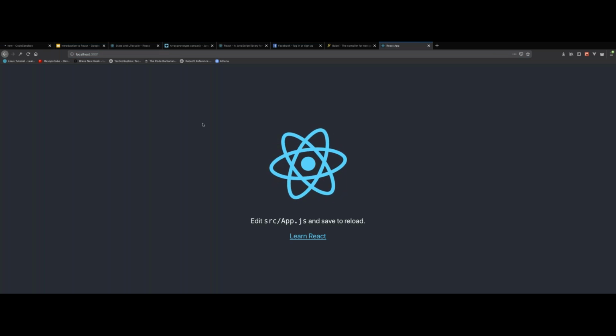So all I had to do was just run create React app, the name of my project, enter into that folder, and run npm start. And just like that, we have a React app running. Now typically you don't want to show this to your users. You want to show them your actual content. And to actually show your own content, it says edit src/App.js and save to reload.